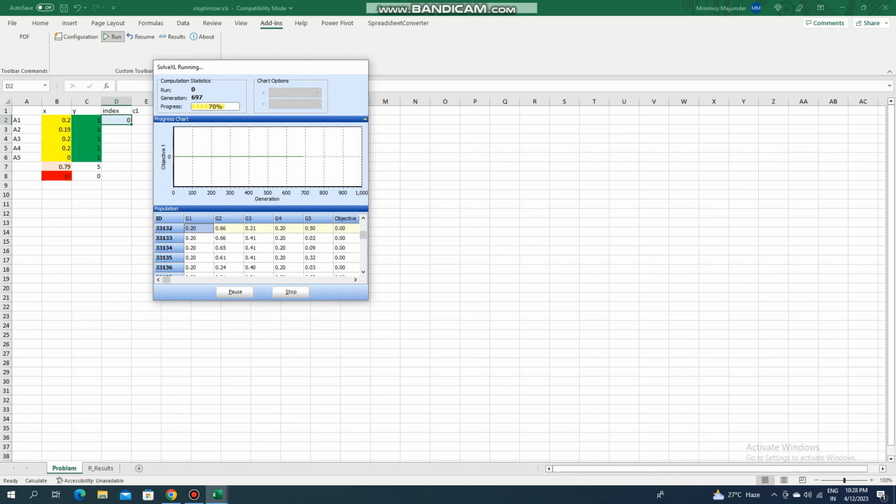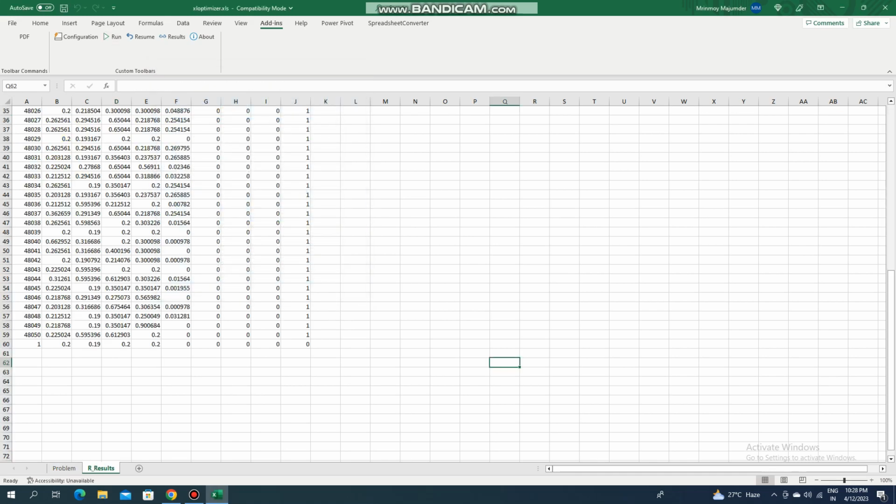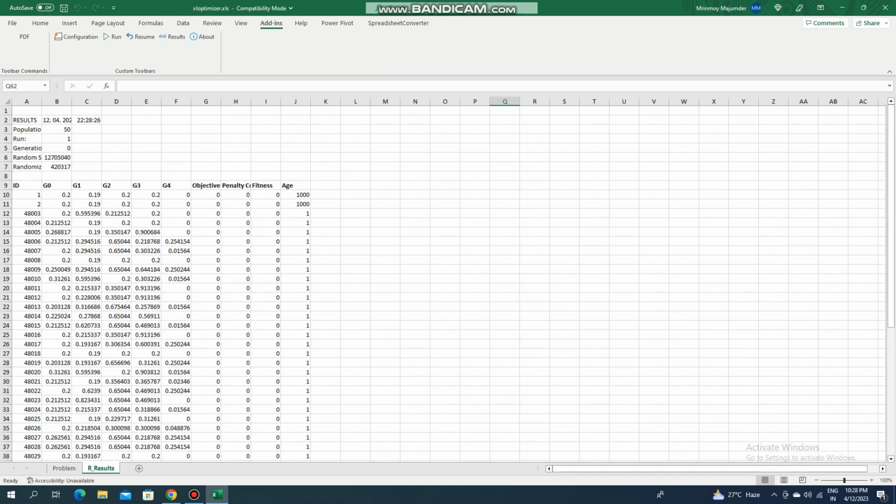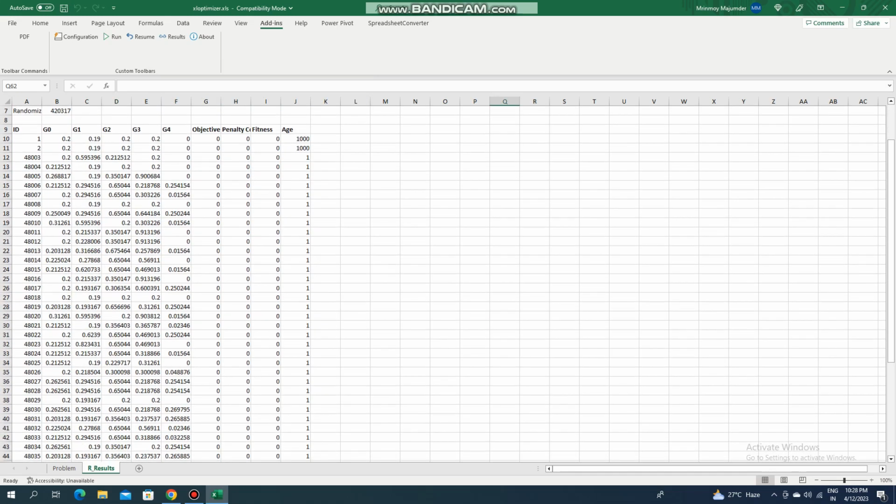Now it is going on creating. So this is a minimization problem. So 1 minus the function. So our goal is to minimize, and the minimum value is 0. So straight away it is making it 0. Now you see the results are shown here.